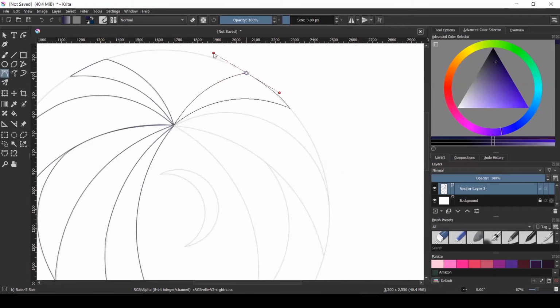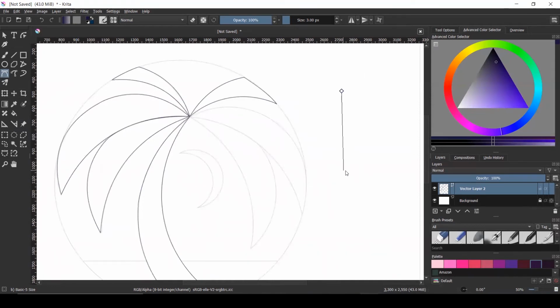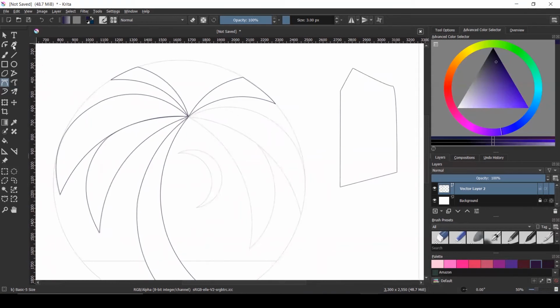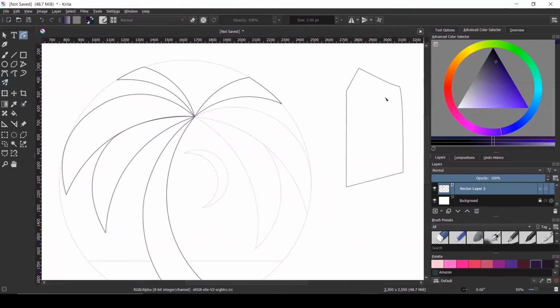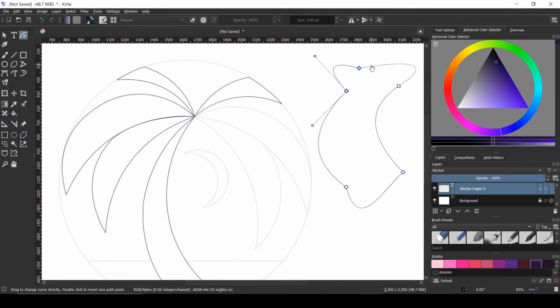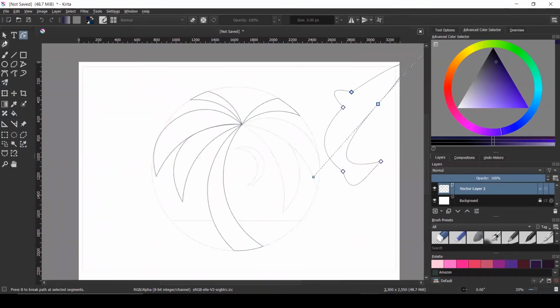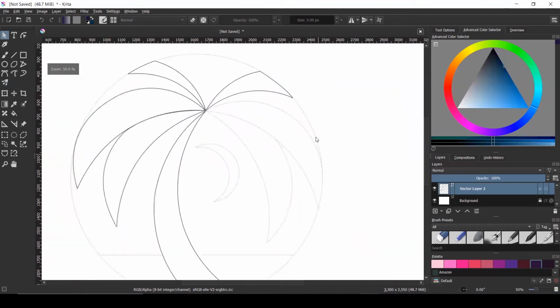Oh, and another thing about this Bezier curve tool, you can use it to draw straight lines too. Yeah, like I'll just explain here. You could just draw things like that, and then I can come back and edit this whole thing. Right? Just push that against there and pull that against there and make all sorts of interesting formations. So that was just me showing you how you can draw something looking like a box and then shape it into whatever you want to. All right, back to business now.